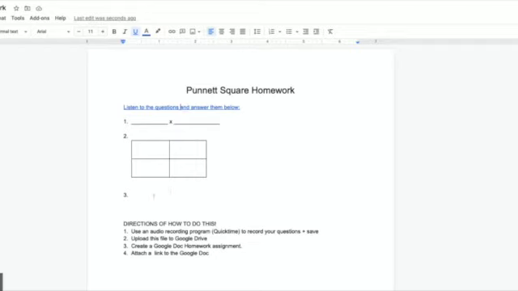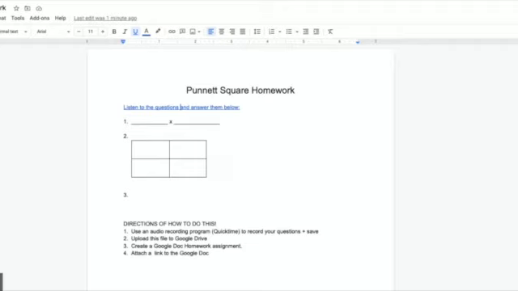So again, this time my homework, although it was helping teach kids or review Punnett squares and genetics with them, isolated the listening domain, so they would have to listen for their homework. Now you're not going to find me doing this every night. Who has time to do this a few times a week? But I'm going to be doing this a few times this year. And the more often I do it, I feel the faster I get at it, where I can now make one of these homework assignments in 5 or 10 minutes.